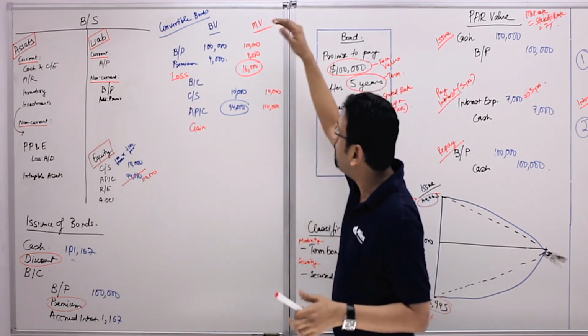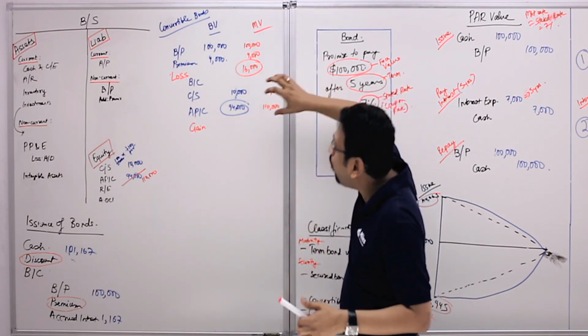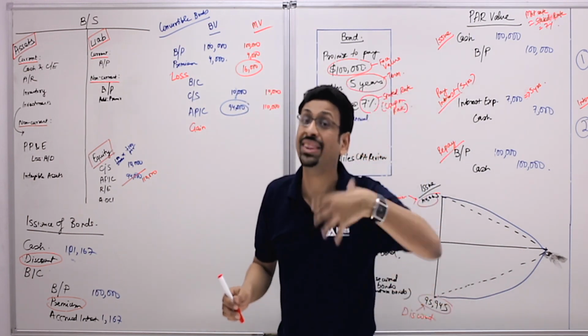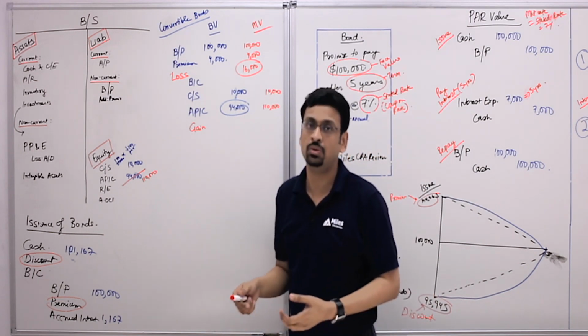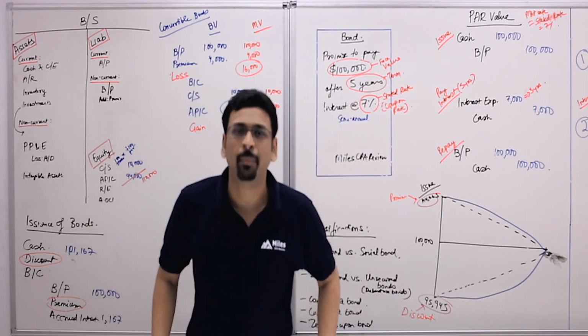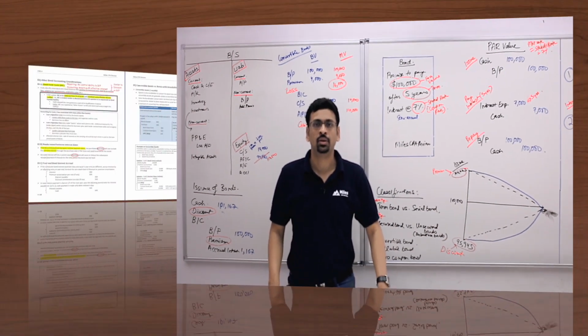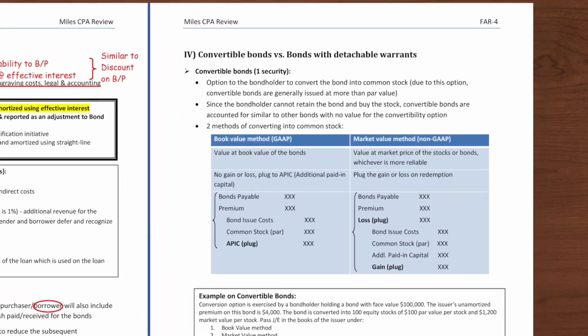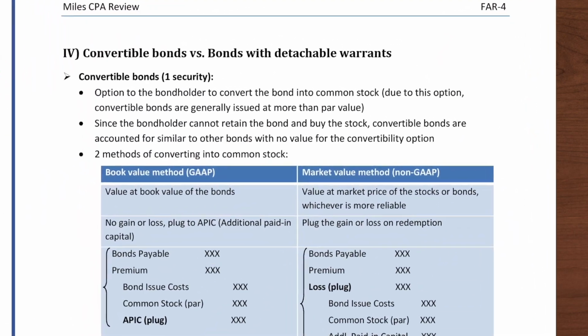So guys, in the market value method, you're looking at what's the market value of the equity that the bondholders are walking away with when they exercise their conversion options. In the book value method, we don't know, we don't care about the market value of equity. We're looking at convertible bonds on page 15. So we look at both the methods that we just talked about.